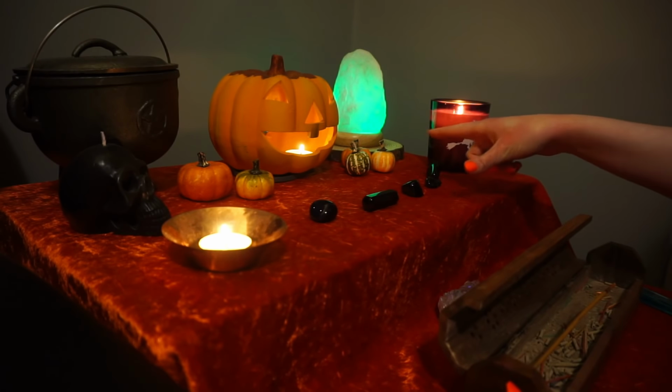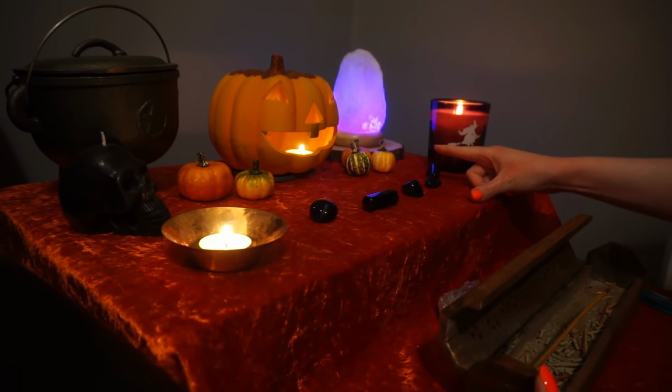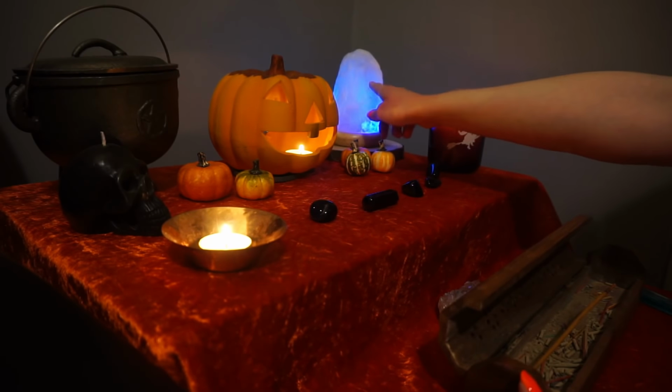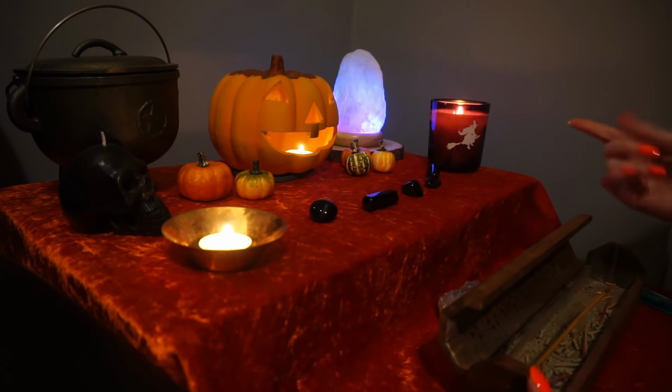At the very back, I have a wooden disc, because if you guys have seen any of my other videos, I really like using wood on altars. So I do have a wooden disc, which is what is underneath my white Himalayan salt lamp. And this one is a color-changing variety. I absolutely love this version. And as you guys know, it's always on my altar and it's always in this corner because that is where the power is. So it has to be there.